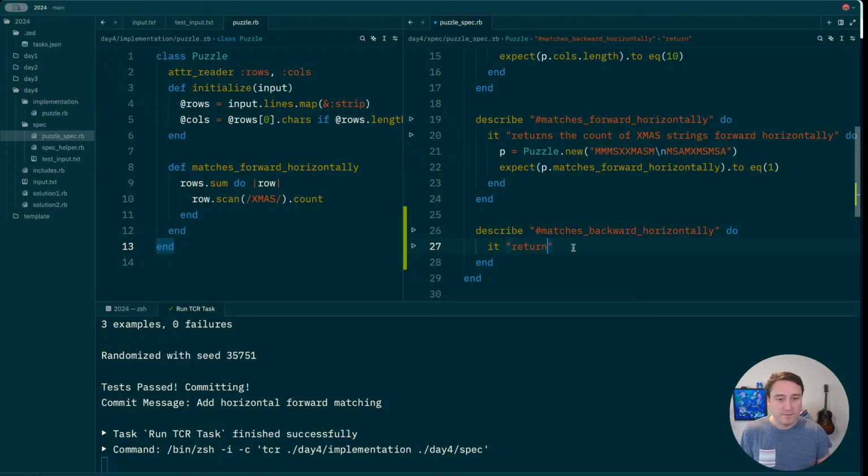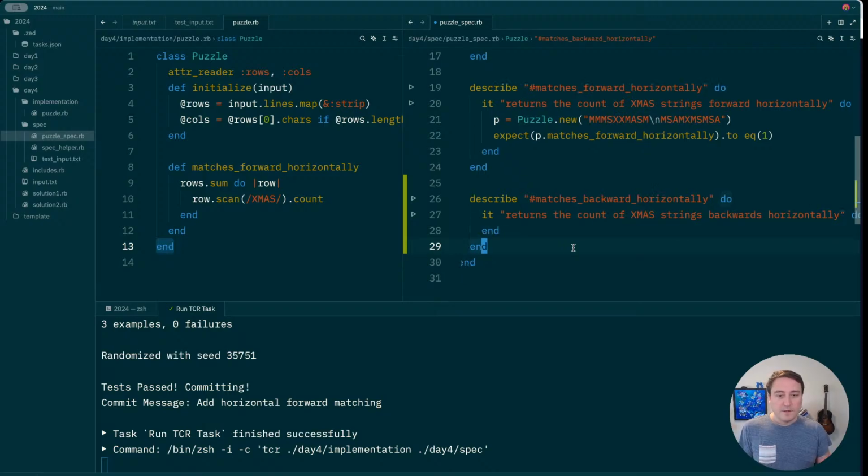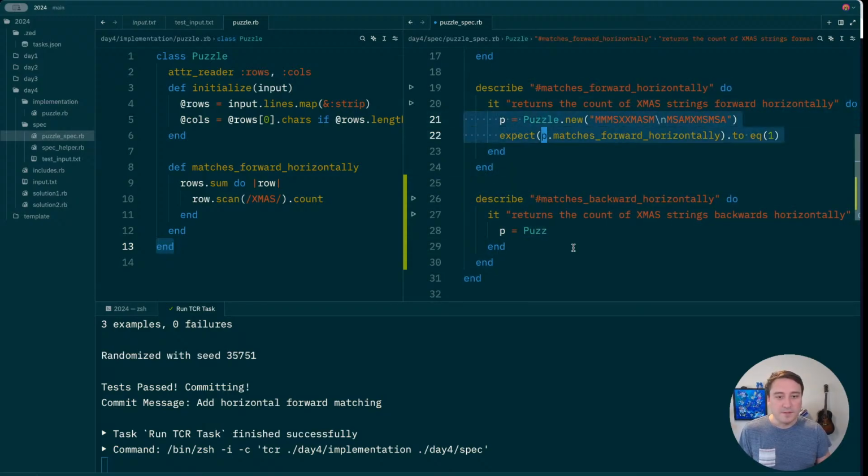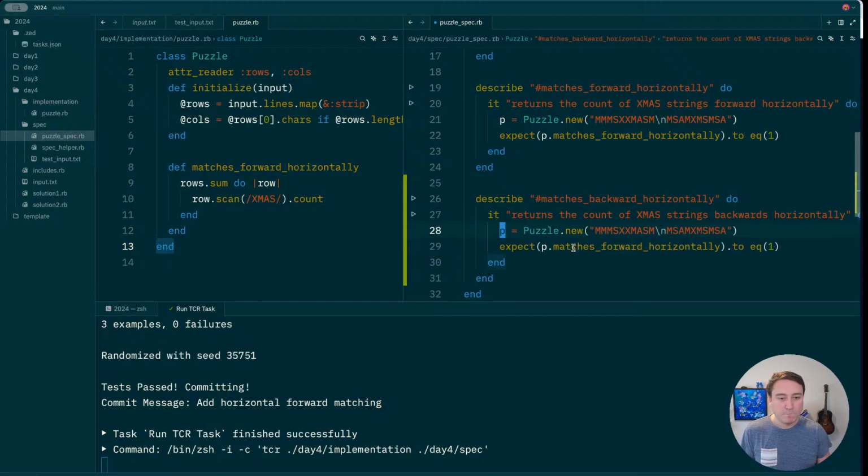So let's say returns the count of XMAS strings backwards horizontally, and p equals puzzle. Actually, I can just copy this same thing here, and let's see what AI does here.